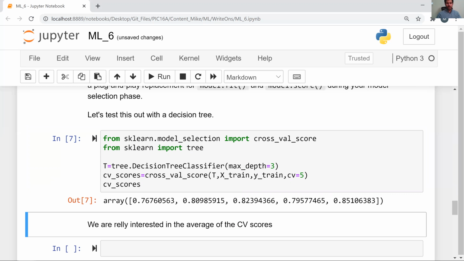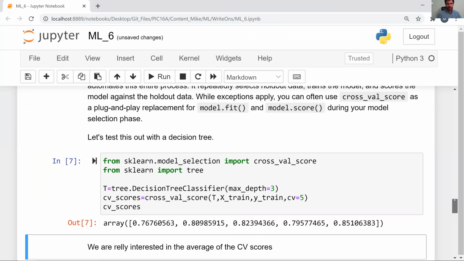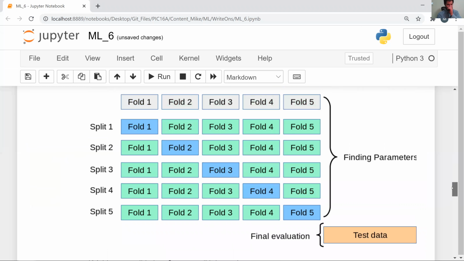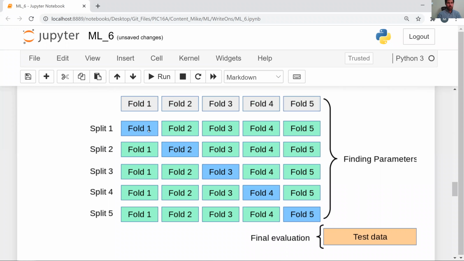So we get 5 numbers. These are 5 numbers from training a model with the max depth equal to 3. And these 5 numbers correspond to the 5 rows in this picture, where fold 1 was the validation set, and then fold 2 was the validation set, then fold 3 was the validation set, etc.